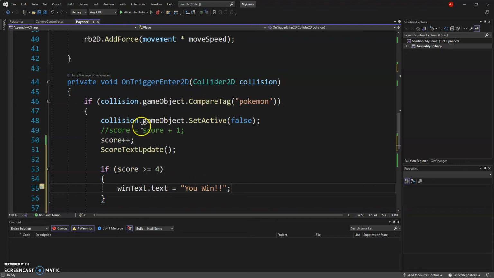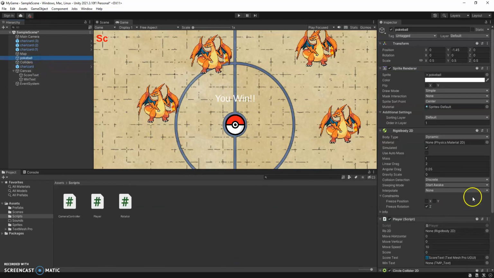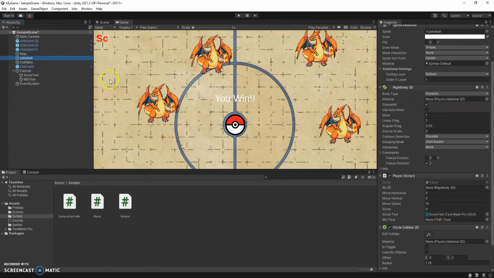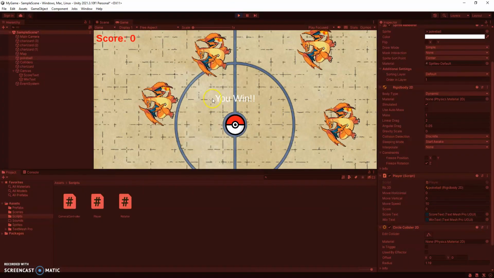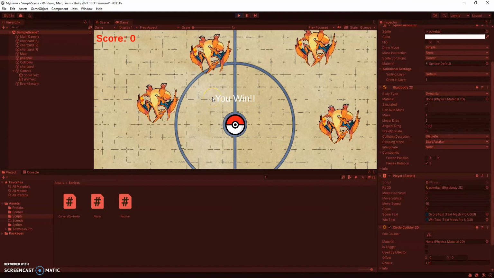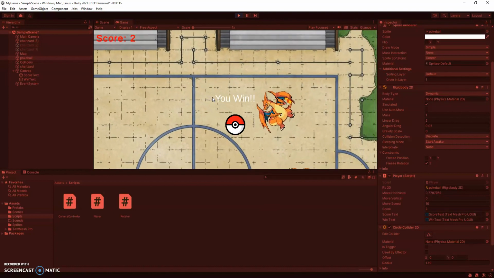So basically every time it scores, right, we get a point, we need to make sure that we're not at the top score here. Right, so I'm going to hit save, go back to Unity. Then one thing I want to make sure I do before I play is I've got now a spot for the win text. I need to drag that win text into here. And when I hit play, there we go. Now it says you win right away. That's not good.